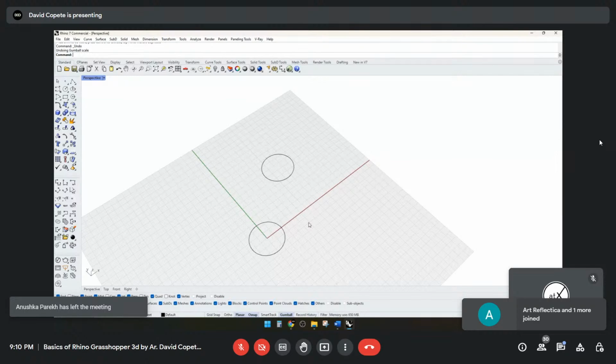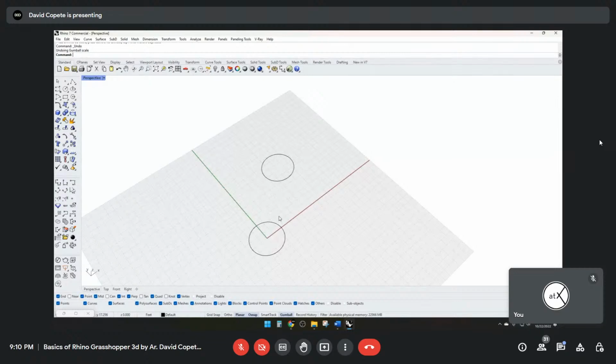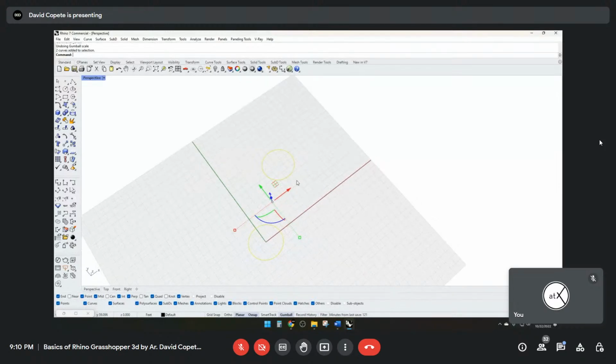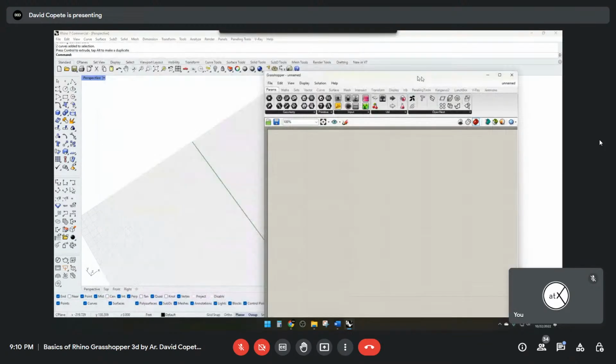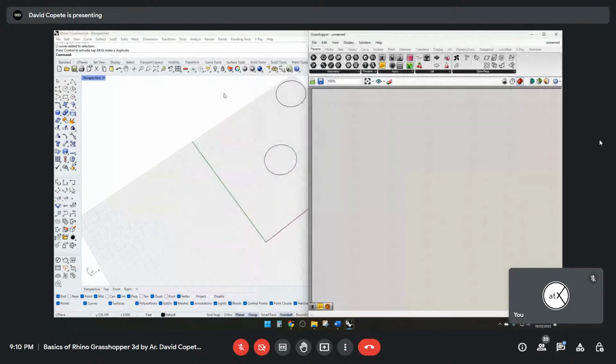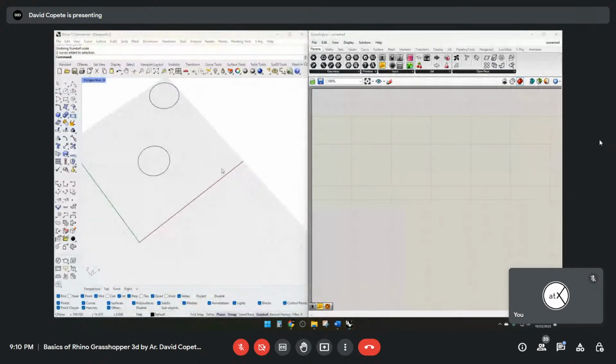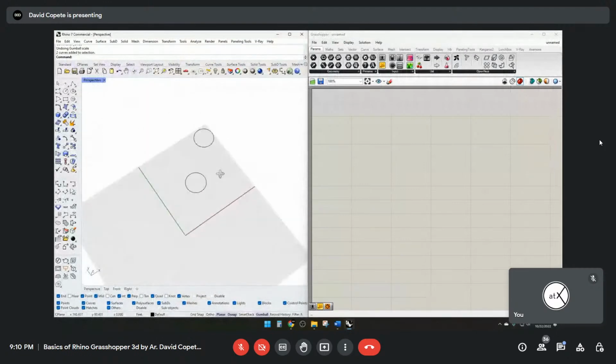So with that being said, we're going to be aware of the steps that we took here, and we want to do the same things parametrically. So all I'm going to do now is take these circles that I created, and hopefully you guys are seeing the same thing that I am. And I'll take this and move it. Now, the reason why I have this is it's called the gumball, right? And I use this one just to move it out of the way, because now we're going to be bringing back our Grasshopper page, putting it halfway on this side, halfway on this side. And now we can get started creating these circles parametrically.